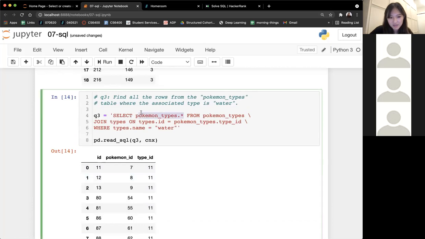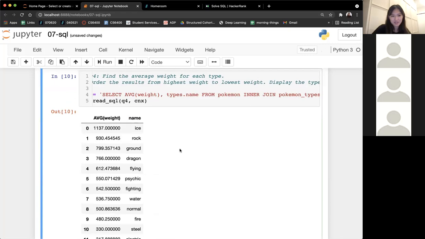Maybe I want to get a different subset. I can do that too. If you have multiple tables, when you're calling on your columns, it's good practice to say, all right, from this table, this column, because sometimes you have overlapping names across two tables. So let's say I want Pokemon ID from this table. Let's say I want types dot, is it types dot name? Actually, let's do Pokemon name. Or is it just name?